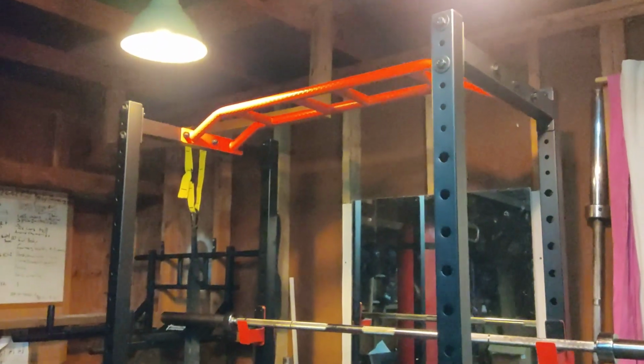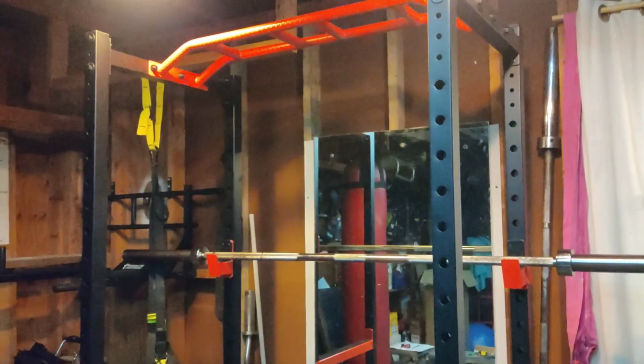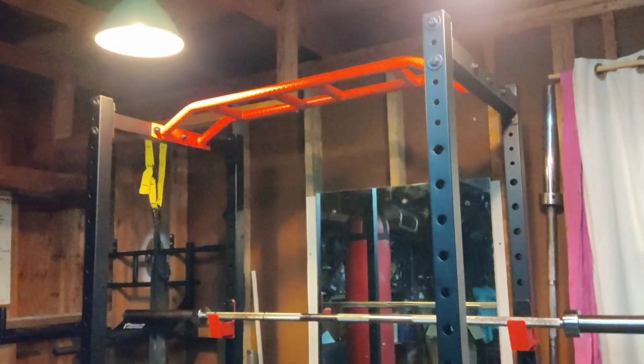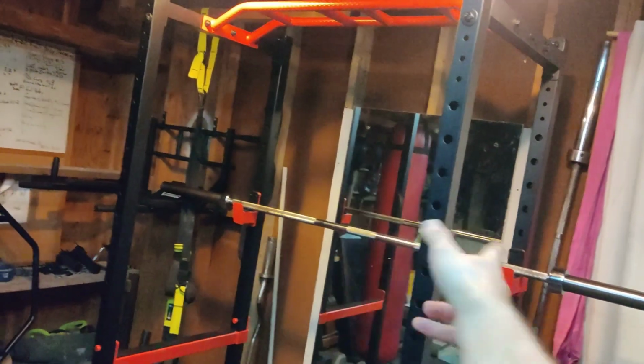But for my personal use and my experience with small home gym racks, I think I'm going to be happy with this. So take care. I hope this helped you, and enjoy working out.